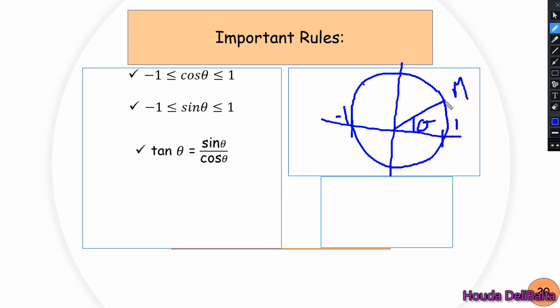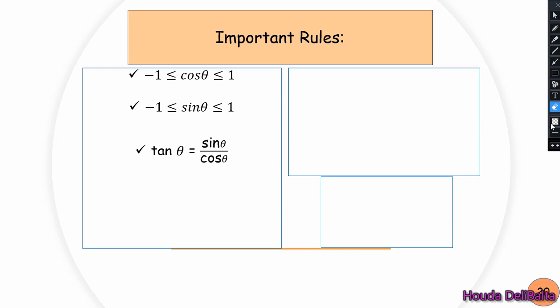Similarly for sine theta, which is represented by the ordinate of this point M, and the ordinate goes from here till here, and so sine of any angle in the trigonometric circle is bounded between -1 and 1. So that's why sine and cosine are always bounded between -1 and 1. So we can't have a cosine for an angle that's equal to 3 point something, or 4, or 2, or -2, or -3, or -5, or whatever, while there is no condition on the tangent. Okay, so tangent theta has no condition. The condition is only on sine and cosine, as you see here.